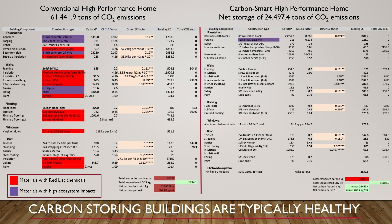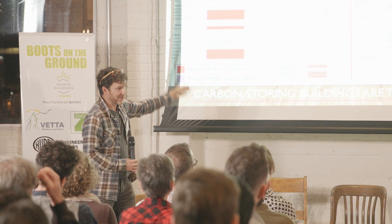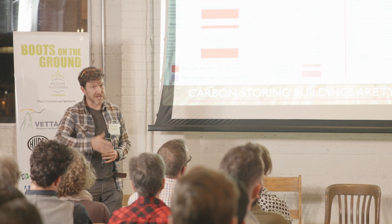These are what my models look like when I'm figuring out the embodied carbon of buildings. This is a conventional high-performance home on the left, and a conventional low-carbon version on the right. All I did was highlight in red the red-list chemical-containing materials, and in purple the materials where there is a high amount of environmental degradation involved in harvesting. This is what I meant about making a building better for the climate automatically making it better for people and the environment — there's a lot of red and purple in the conventional version and basically none in the low-carbon version.